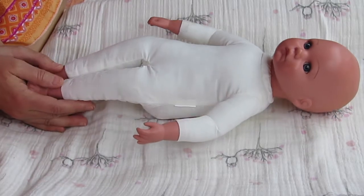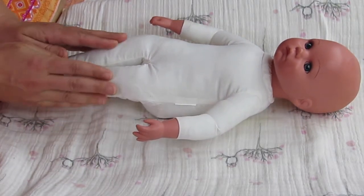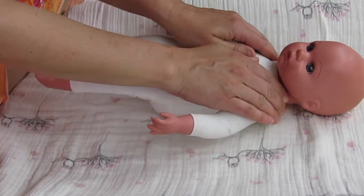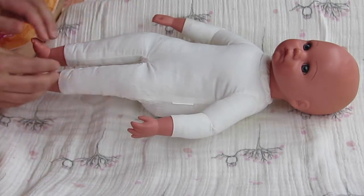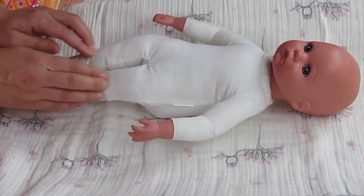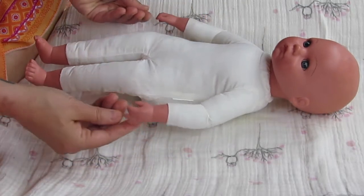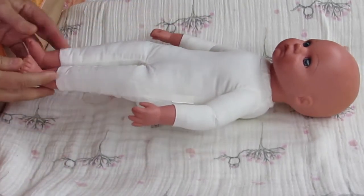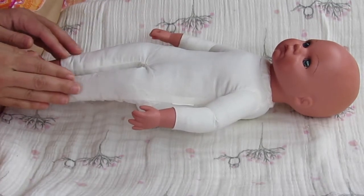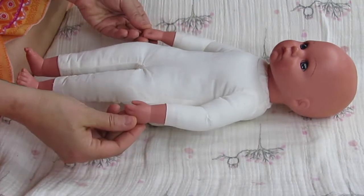Now, this is a wonderful introduction, welcoming stroke. This technique integrates the whole body. It encourages relaxation and soothing, and it's, again, very connective. And what happens for baby and for you is that you'll begin to feel a little bit more relaxed by doing longer, more connecting type strokes.